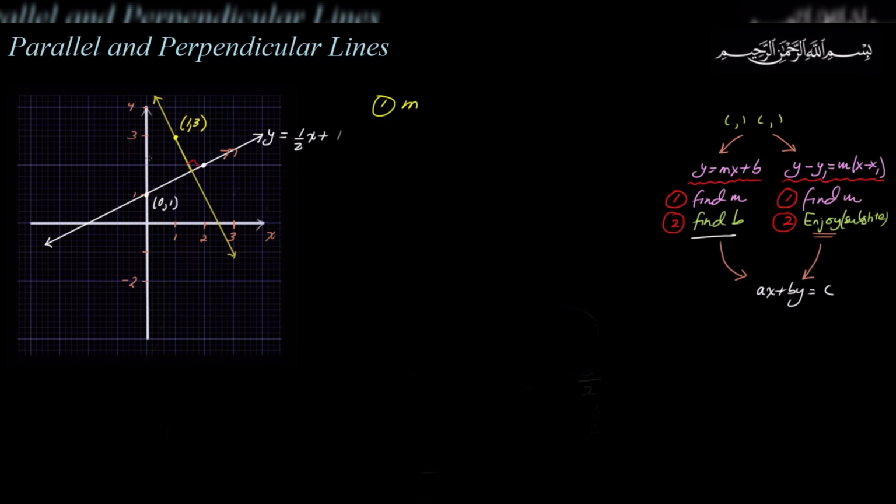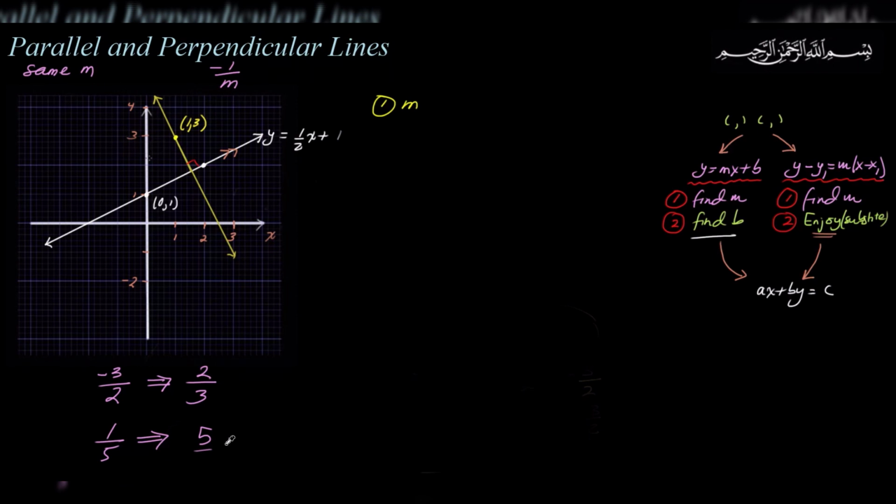If you recall, parallel lines have the same slope, okay? And perpendicular lines have negative reciprocal slope. That's the negative reciprocal of the slope, which means that if this line's slope is 1/2, the slope of the perpendicular line would be the flip of it and a negative of it, okay? So the negative reciprocal of 3/2, first I flip that, that would be 2/3, and I change the sign. Negative becomes positive. So that's the negative reciprocal. I'll give you another example. The negative reciprocal of 1/5 is, first I flip it, that's 5/1, right?